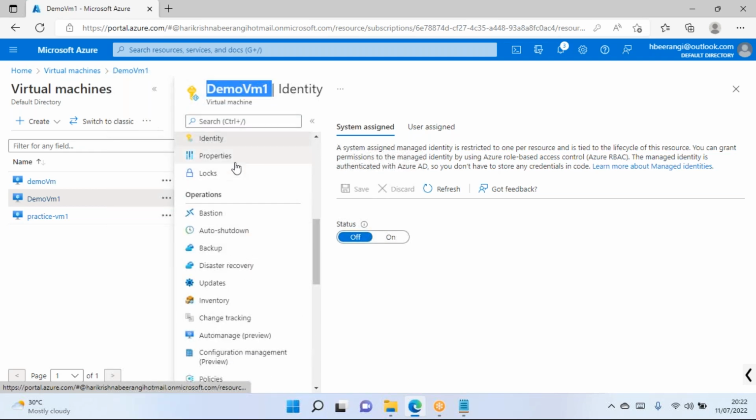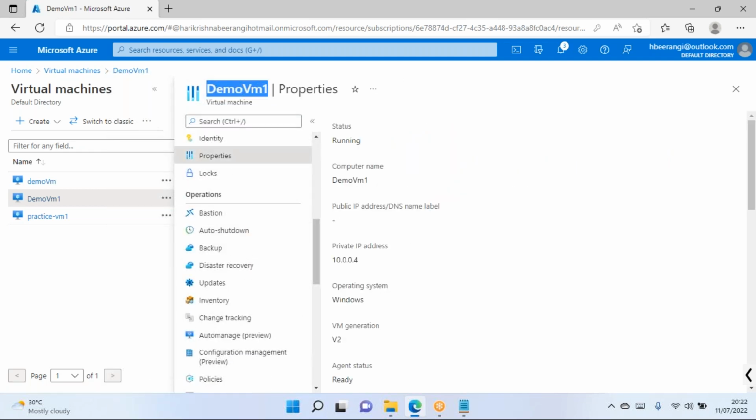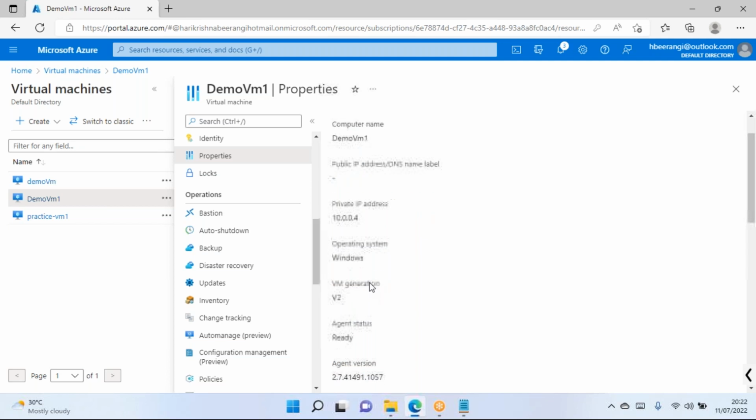Now go through these properties, and here we have status as running, computer name, private IP addresses, things like this.